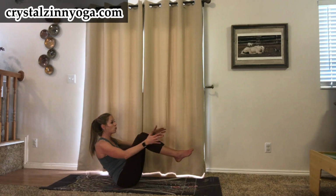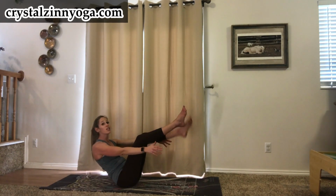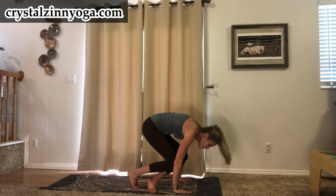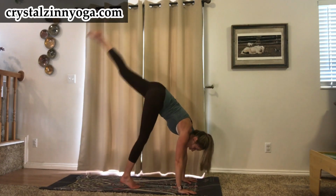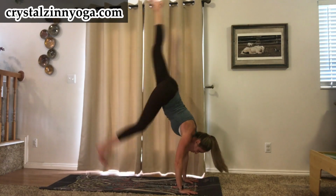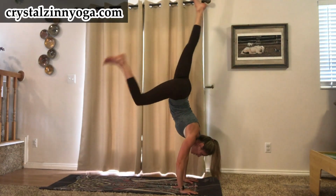So lift the feet up, hold 1, hold 2, and hold 3. Cross at the ankles, roll forward, plant your hands, and from here you can jump the feet back, plant your feet, lift one leg up, and try a couple hops, just swinging and hopping, and that can be your transition. If you get a little hang time here, just keep swinging and lifting, no big deal.